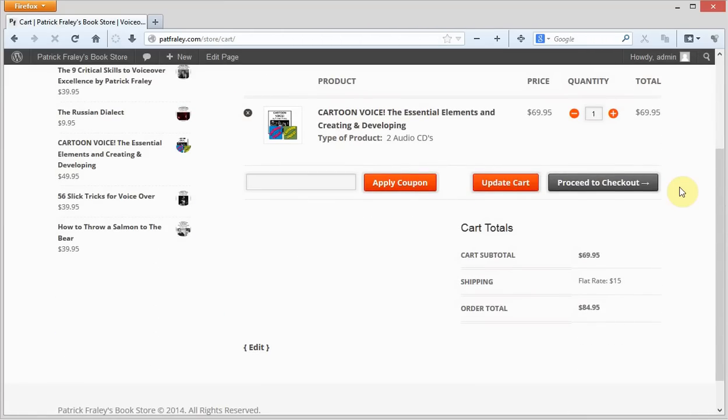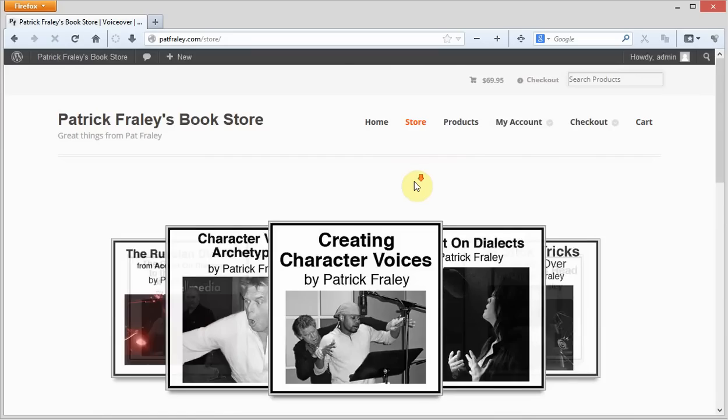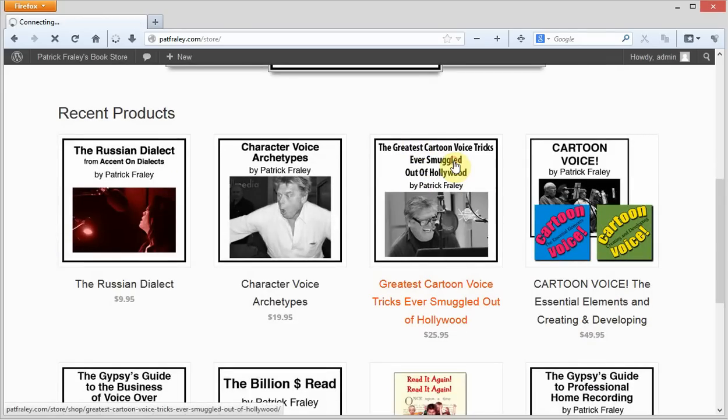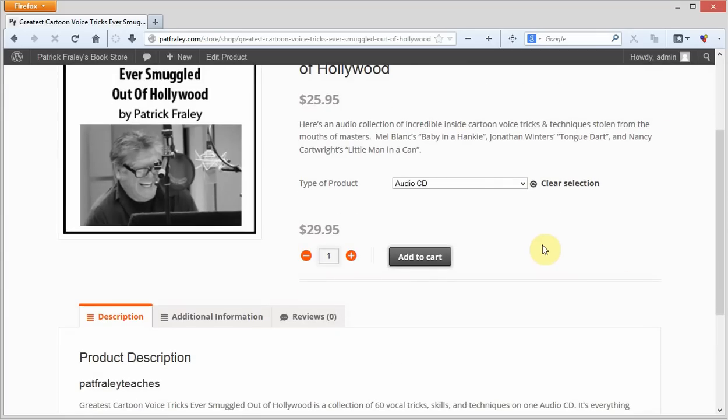And now you'll see when we come down, our flat rate underneath our shipping has been increased to a cost of $15 as opposed to $10. Now, just to make sure, let's go ahead and come over here to the store page. I'm going to come to the greatest cartoon voice tricks ever smuggled out of Hollywood. And I'm going to go ahead and add that to the cart as well.